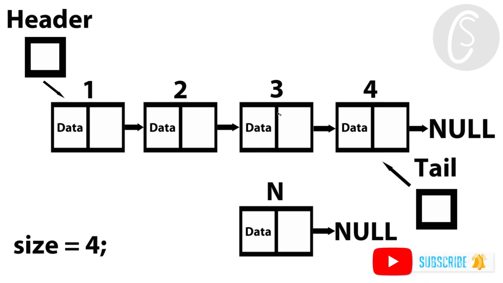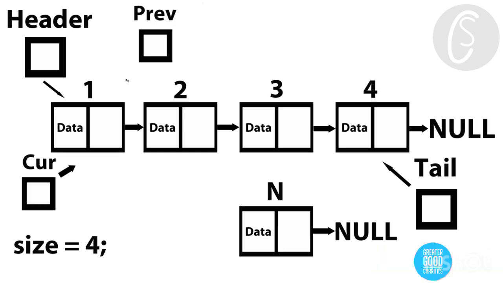So in order to do that, we're going to have to traverse the list. So by traversing the list, we're going to need help. So we're going to need 2 pointers. We're going to need a pointer to the previous node, and we're going to need a pointer to the current node. Now current is going to be initialized to point to whatever header is pointing to, which is going to be the first node. And since there are no previous nodes yet, we're just going to declare our previous pointer. So now we need to traverse the list, and we're going to execute a loop in order to do that.